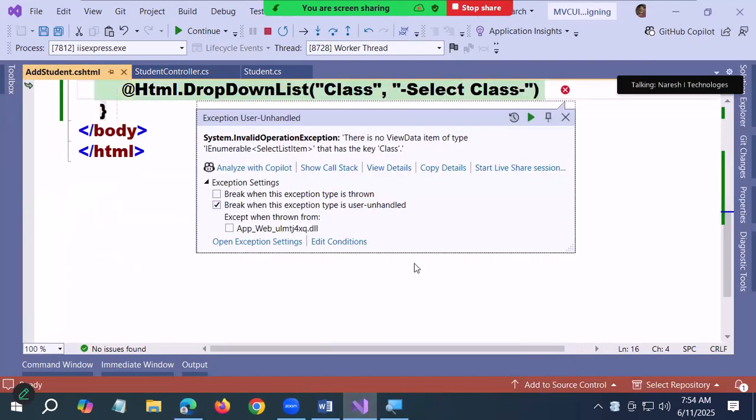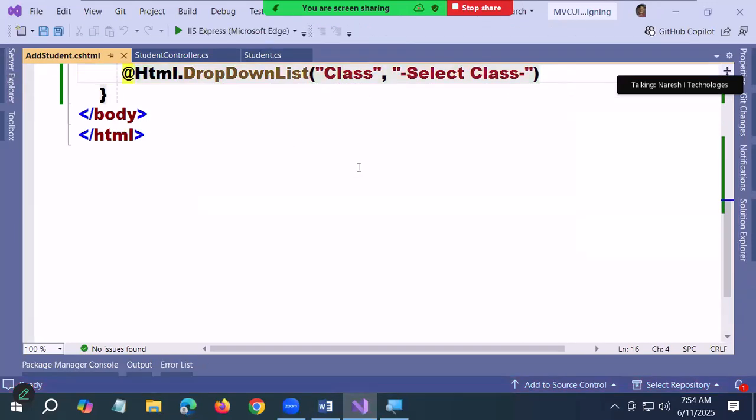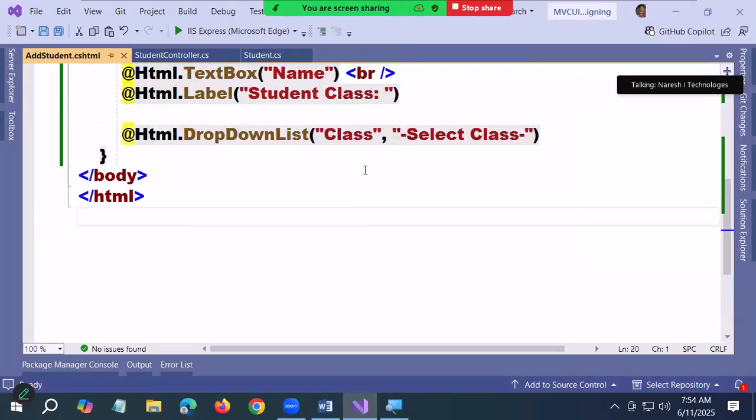Yeah, it's giving an error. There is no data. Basically, this error represents there is no data for this. I cannot load this because there is no data for this.